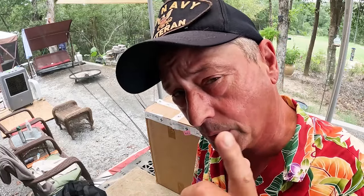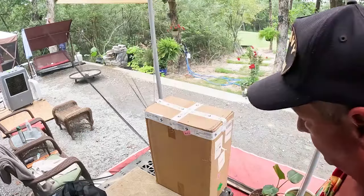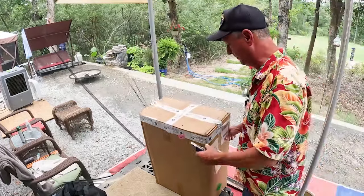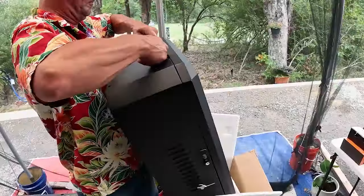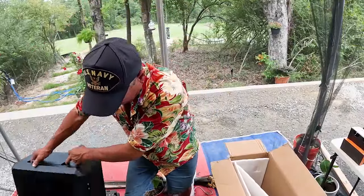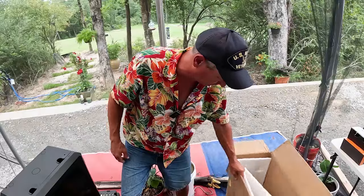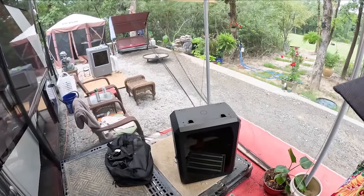We're here because we want to do more traveling, but we need to be able to keep an eye on the place while we're gone. To do that, we need some kind of internet, cellular, some kind of connection, and cellular is real hit and miss out here. So we're going satellite, and that's where this thing comes into play. And it's heavy. And no, it's not a refrigerator. Looks kind of like a refrigerator.